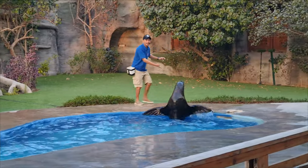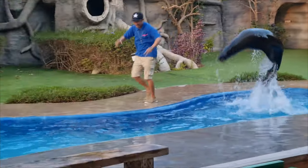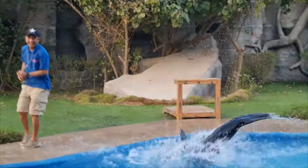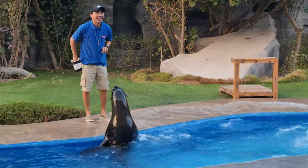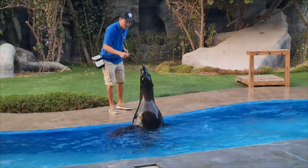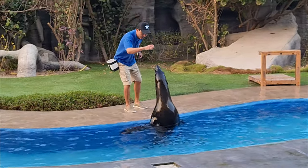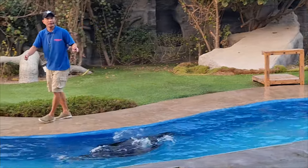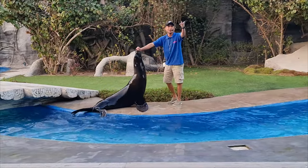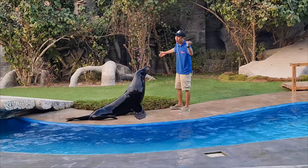They will lift their body on the surface of the water to see over a long distance in the ocean. And that will be called a high bow. And as you can see, sea lions are agile, flexible, and their bodies are built for speed and strength. And Arthur here will go and demonstrate to you how agile and flexible they are. So guys, would you like to see it? Come on, you can do better than that. Would you like to see it?